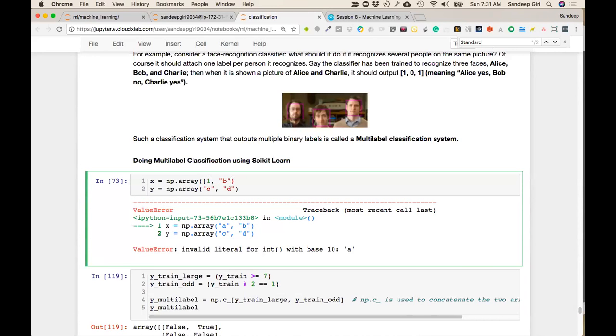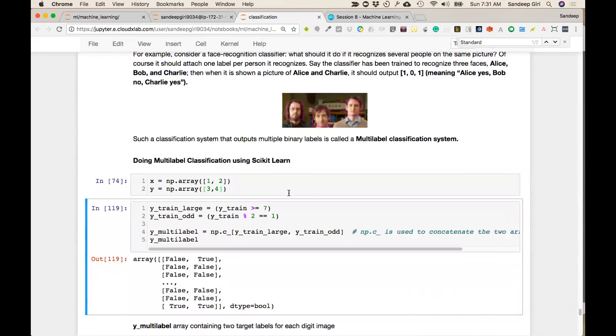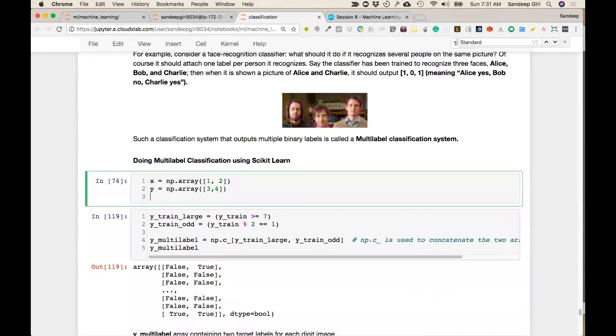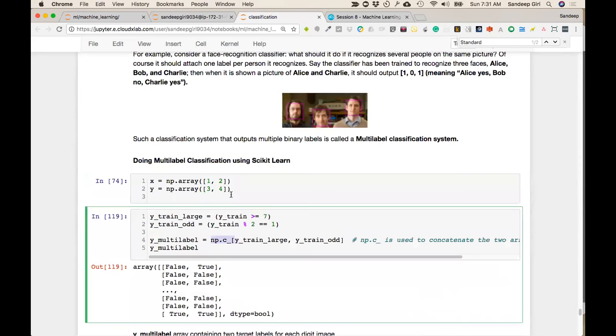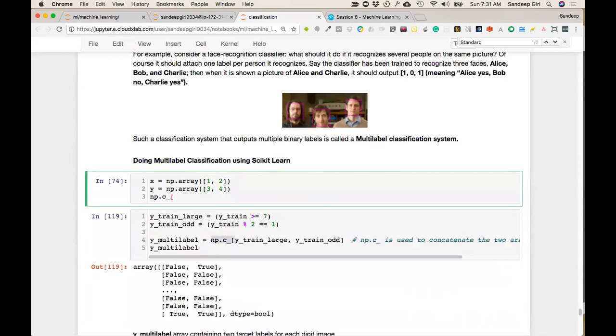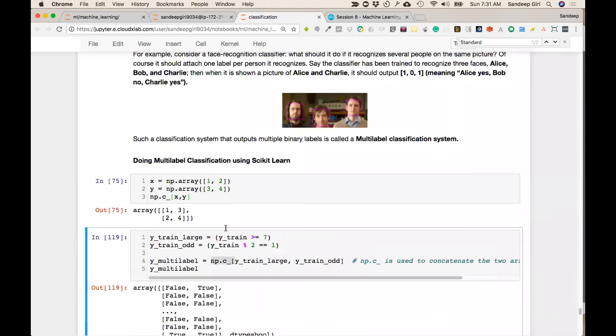Let me just convert this. I think this will make more sense to you.